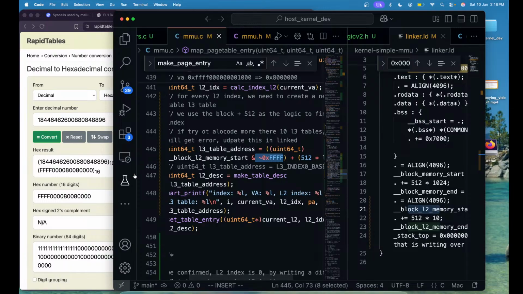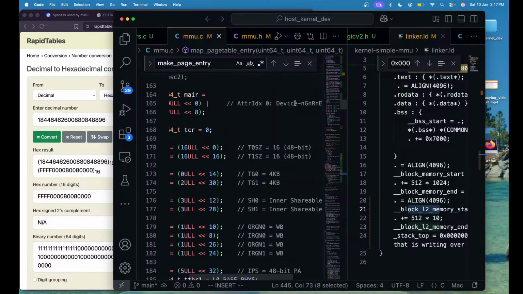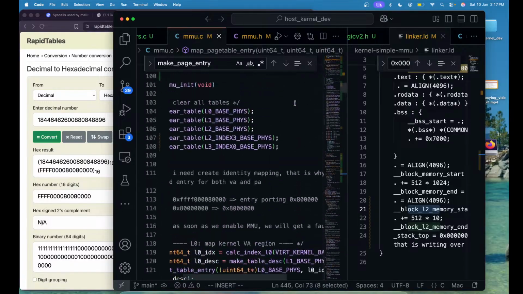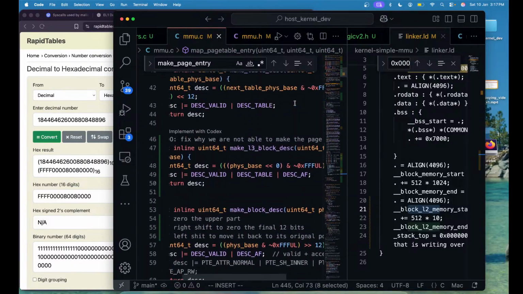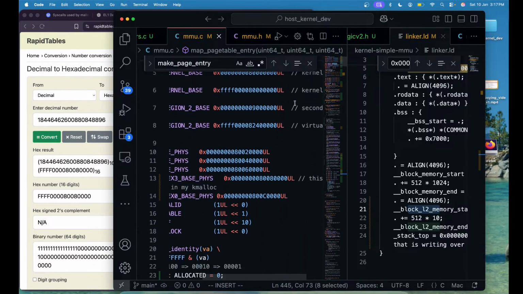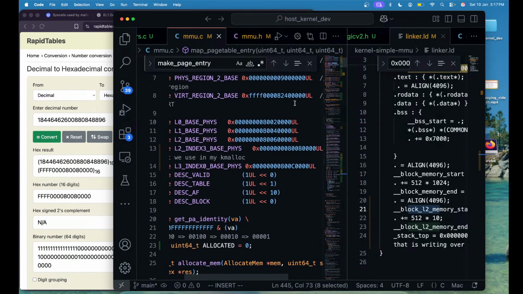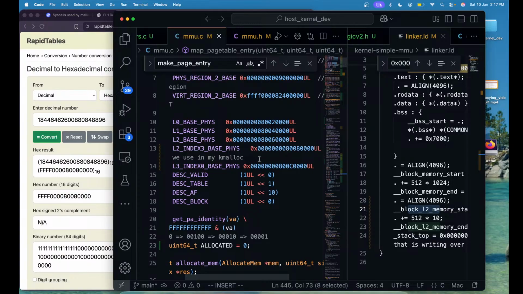And I'm getting 808 here. I think 808 is used by someone, is used here. L2 index 3.